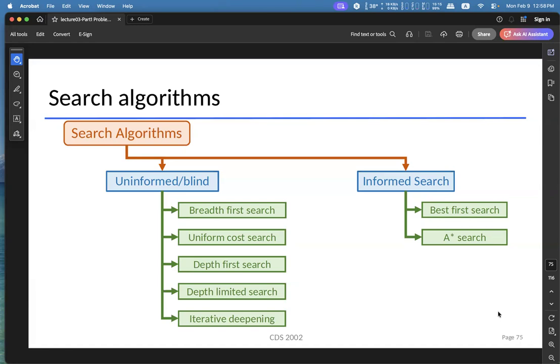We can estimate that. By estimating that, we can prioritize nodes that are more likely to get to the goal state faster. So informed search allows the search algorithm to intelligently get to the goal state.